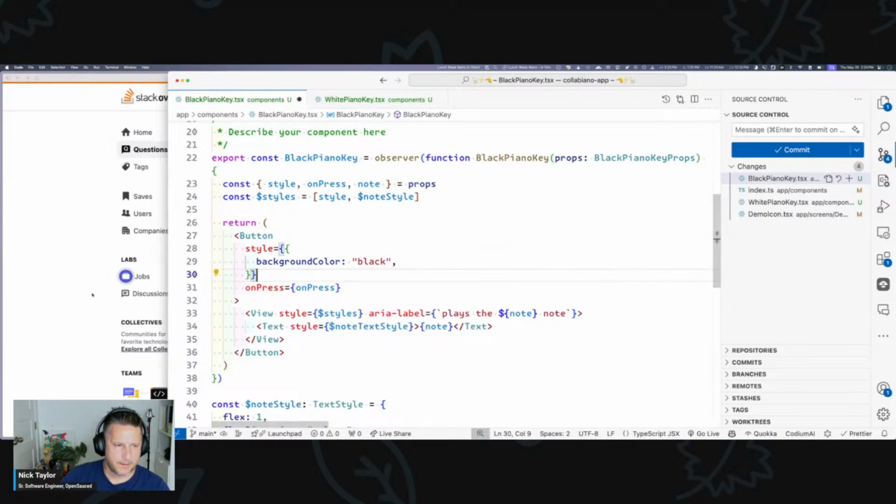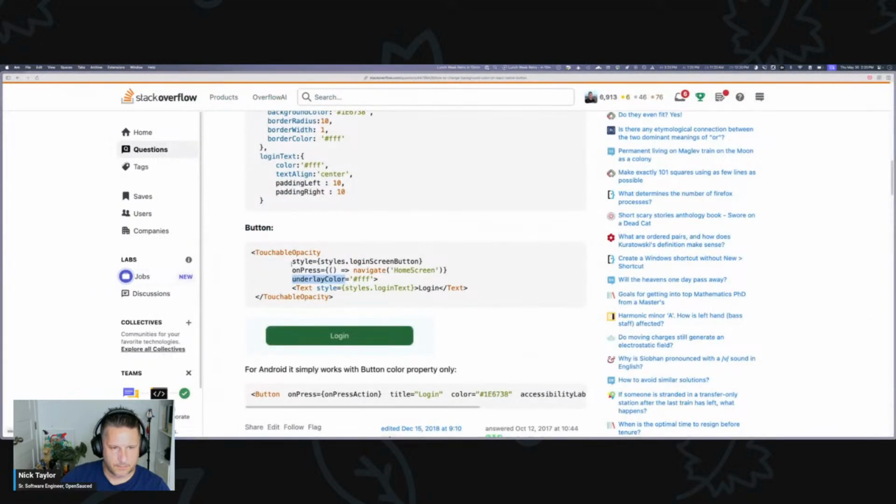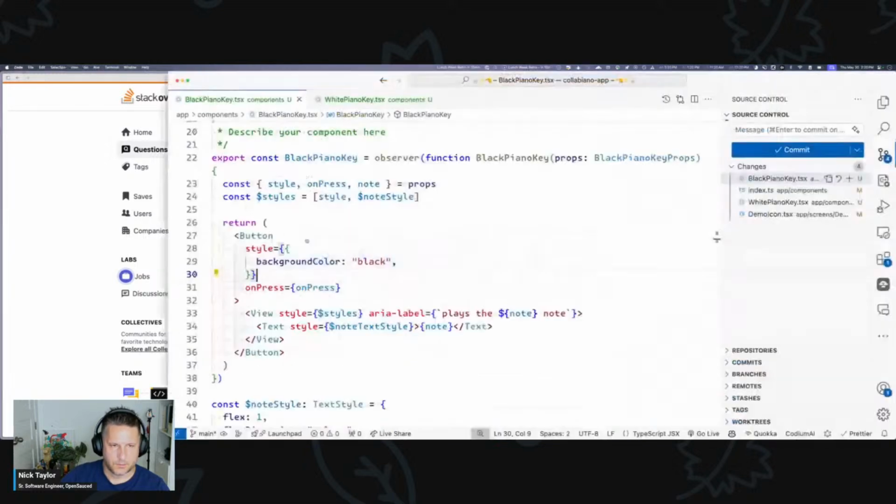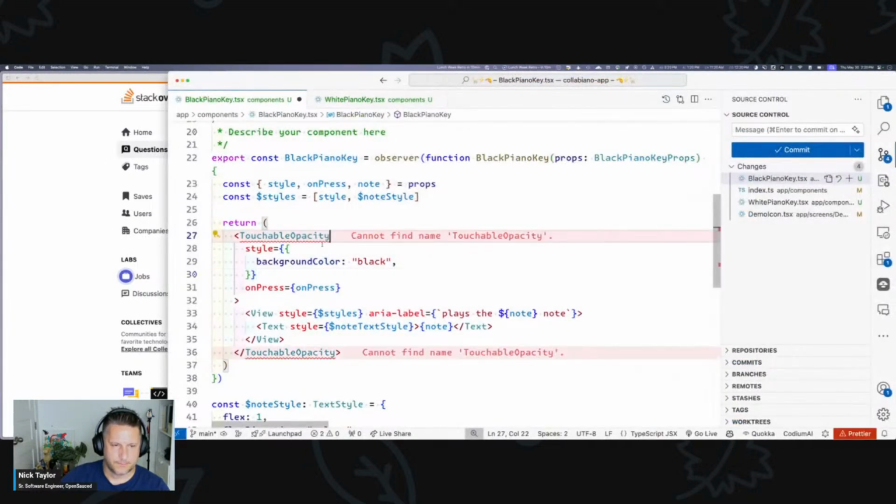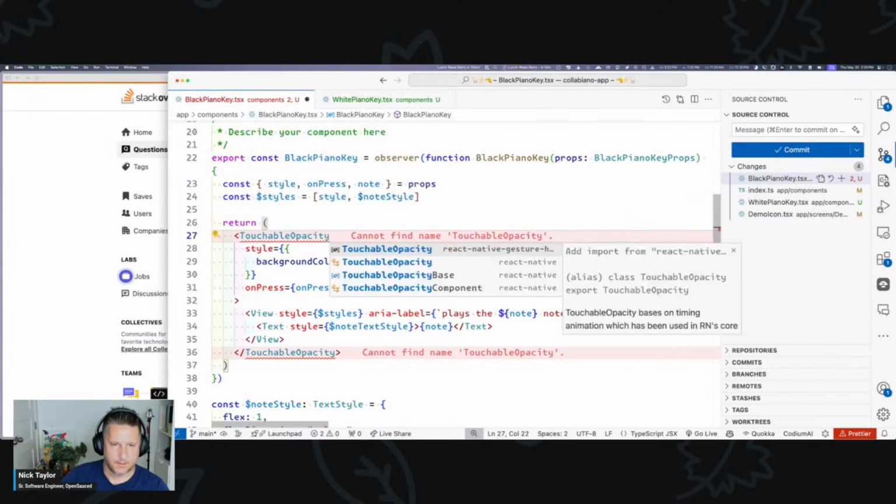We'll figure it out. Baby steps. Touchable opacity. On press, title, color, accessibility label. Try touchable opacity, I guess. Sure. Why not?